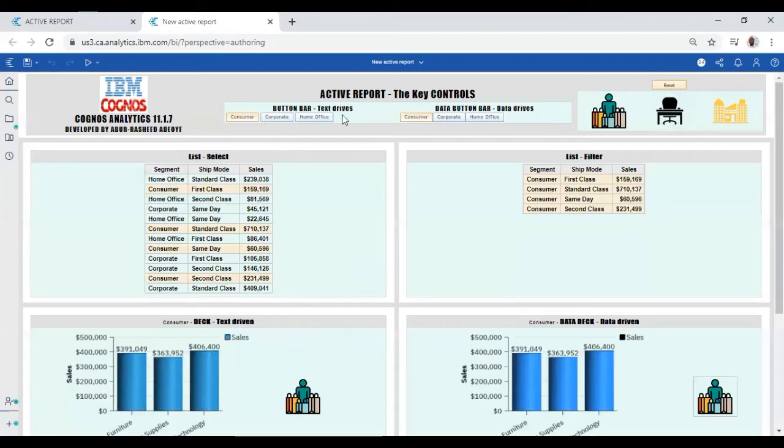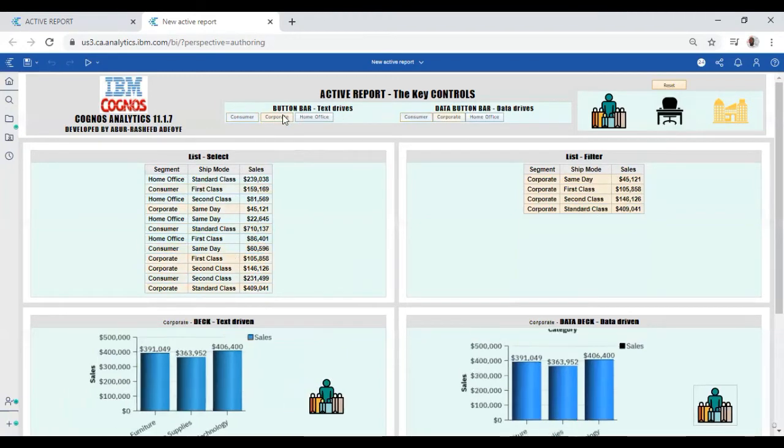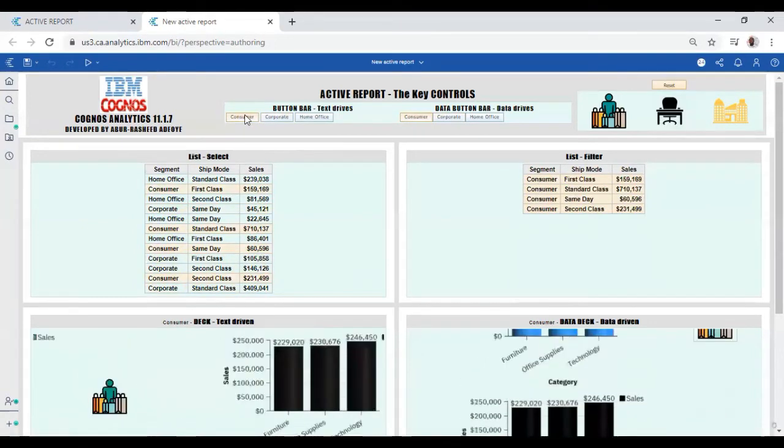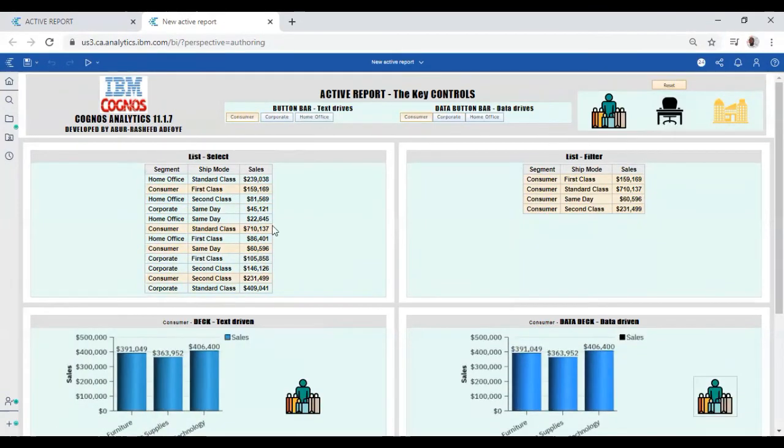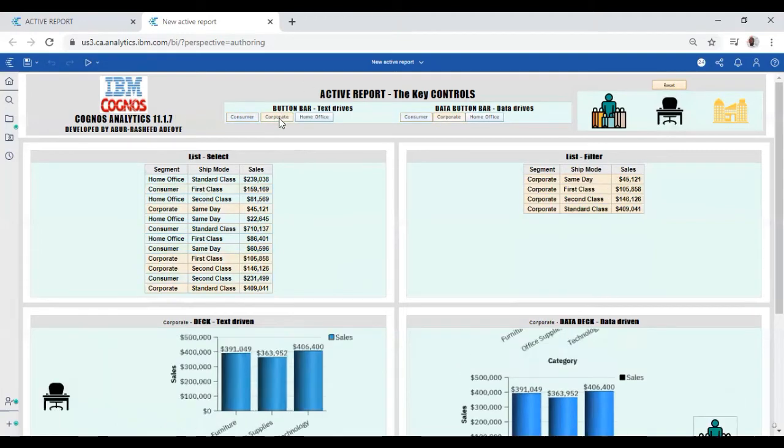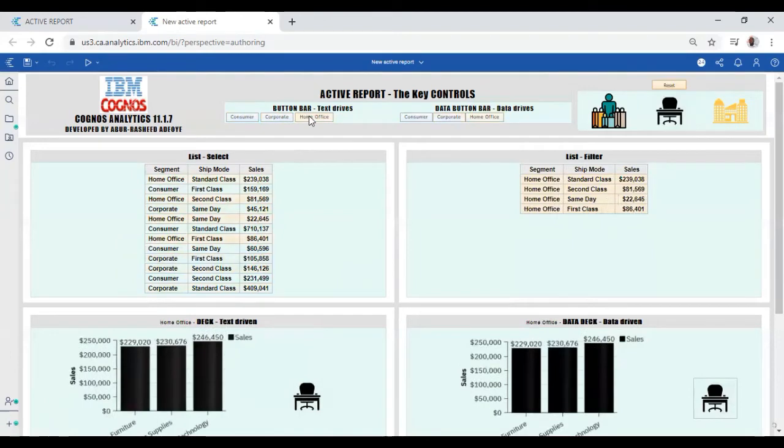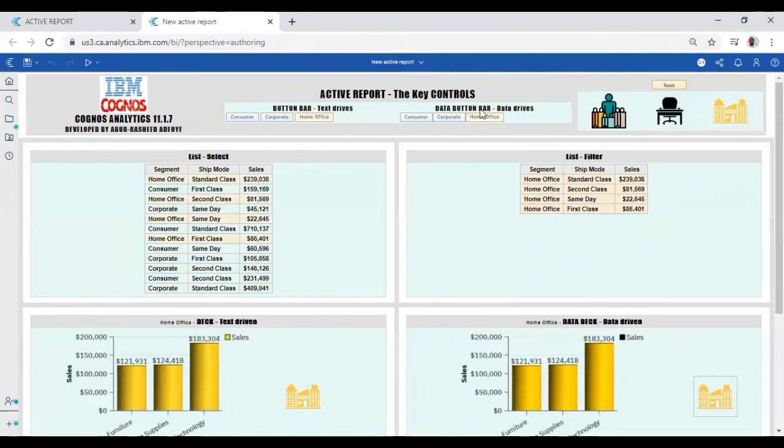The first thing that we have here is a button bar, and you can see that when I click on consumer, it is filtering. Firstly, it is selecting this list, then it is also giving me a particular object in this deck. So if I click on corporate, it's going to change. If I click on home office, it's going to change. The one that we have here, we call the data button bar.